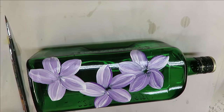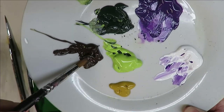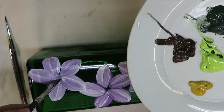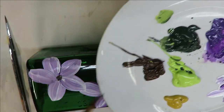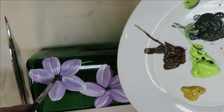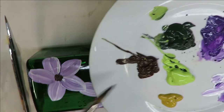Next, I'm going to come in with the round brush, the number 8, put it into my burnt umber, and come back in here. I want to make sure I have some paint on this brush because I'm doing wet on wet, so I want to make sure I'm not pulling too much of the bottom color up.